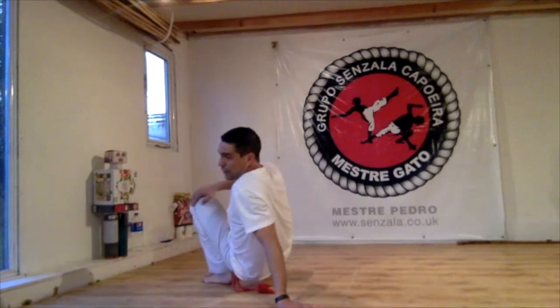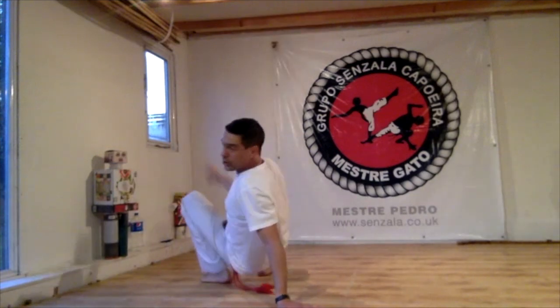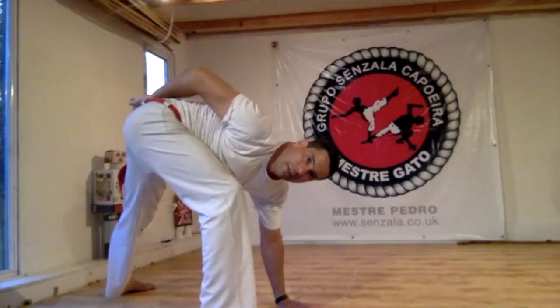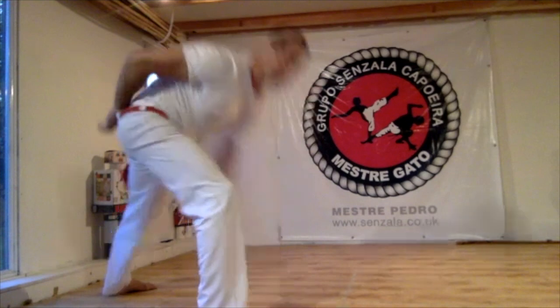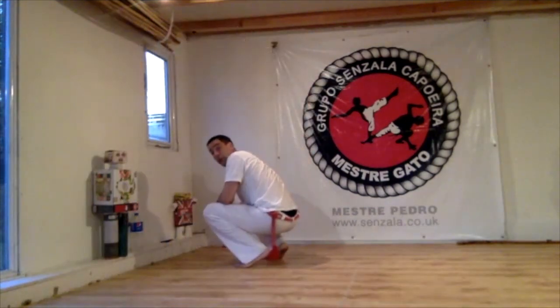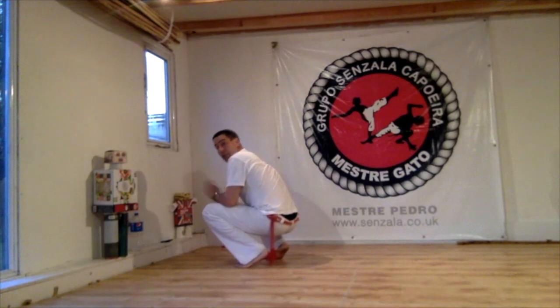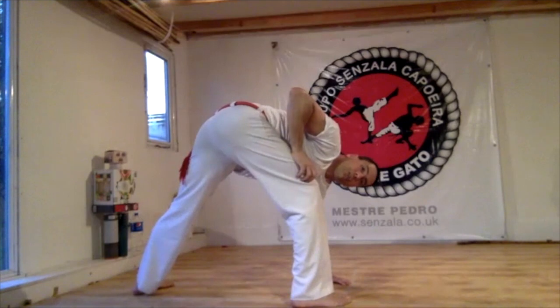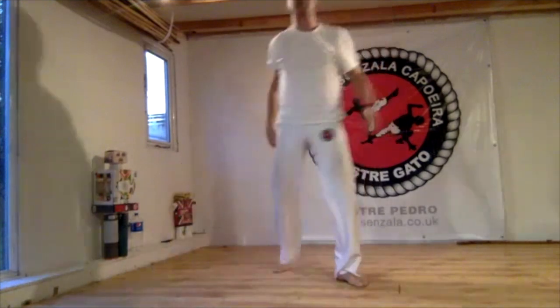So this is my left leg. This is the one I want to land first. And I step here, right? Now, when I actually do the macaco fake, I go from here on my toes. And then I do the hand, the belly, the hop. And then I do the three things together. And then I add the meia lua.